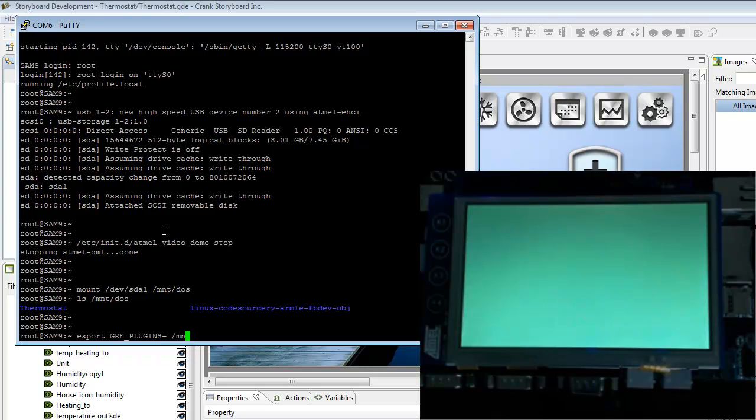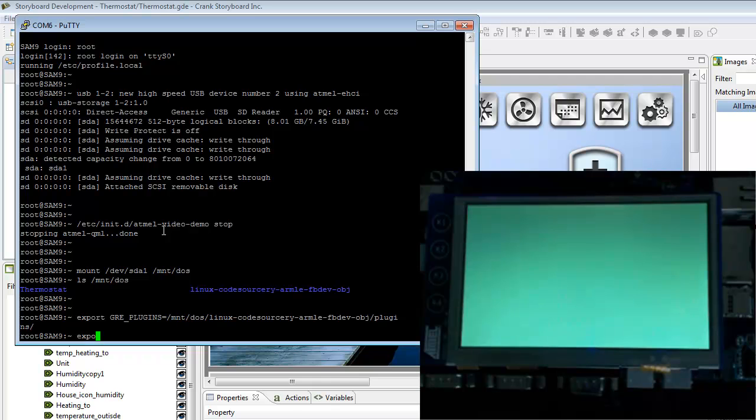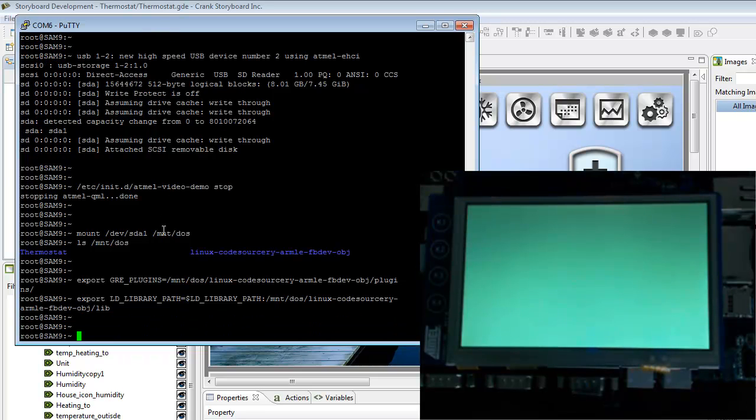They are all kept in our directory under plugins. And if you just pass the whole directory name, it'll just load all the plugins it finds in that directory. And the next piece we need to do is just add our library path to the system library path, so that it can find the libs that Storyboard requires. So we'll keep the old path and then add on our new one. And that's all for that.